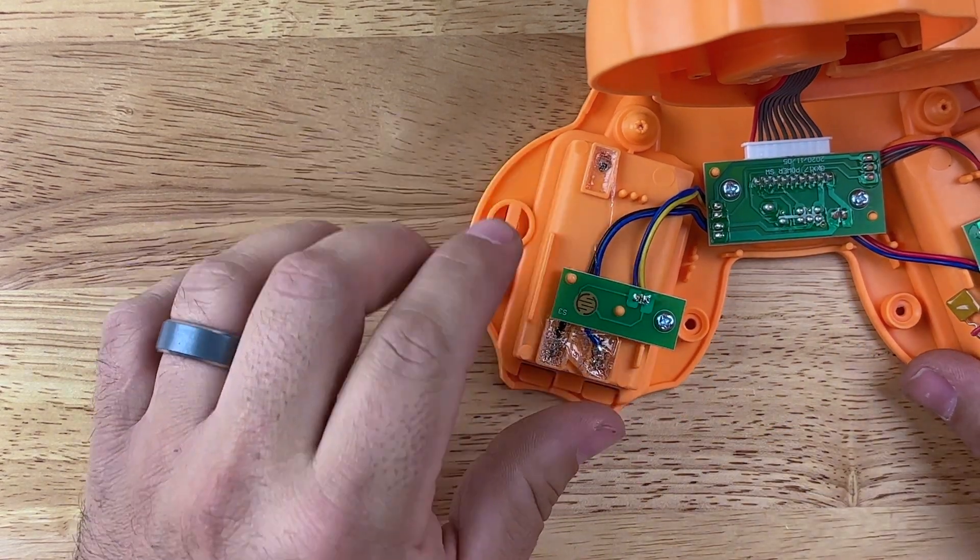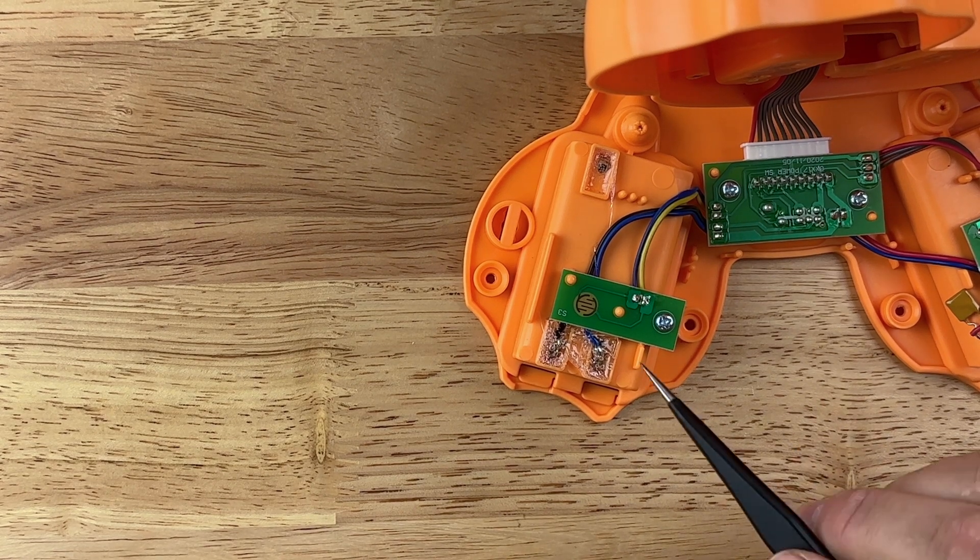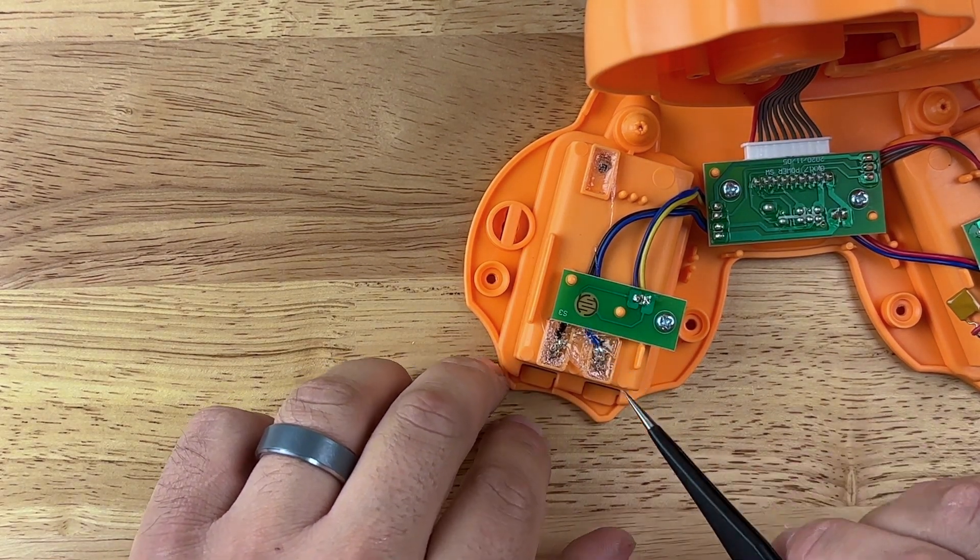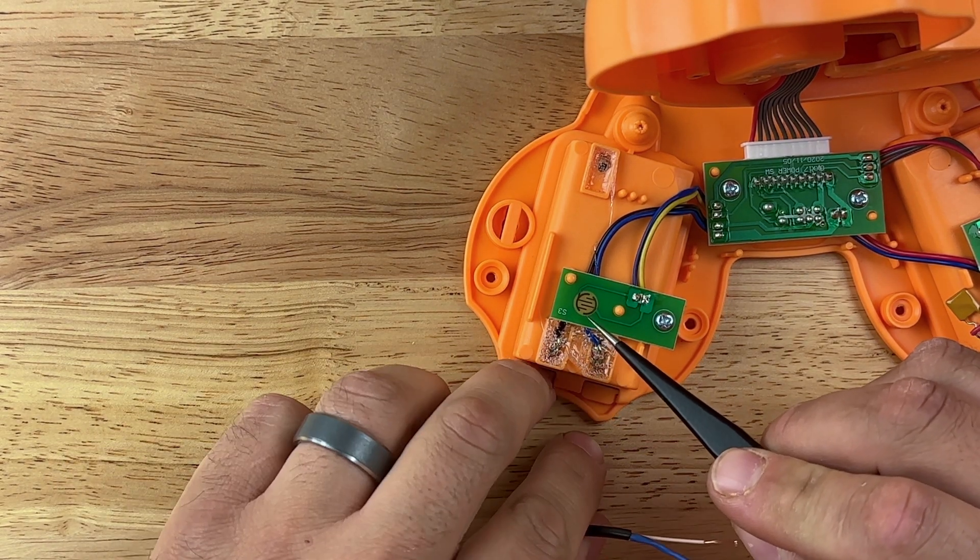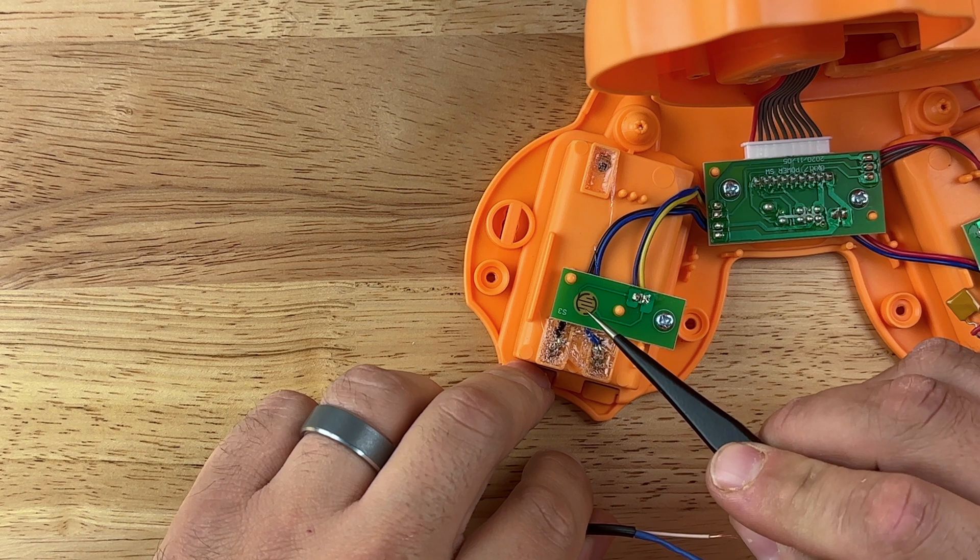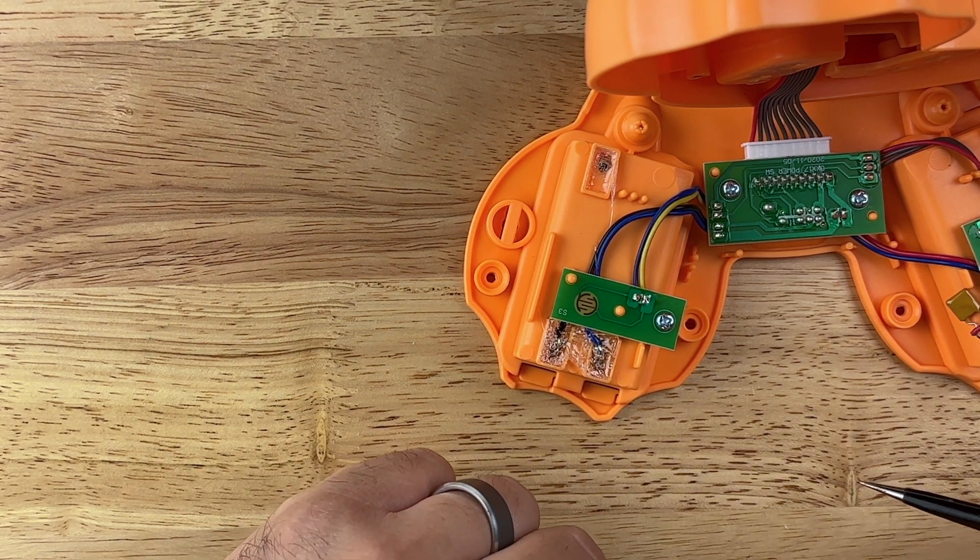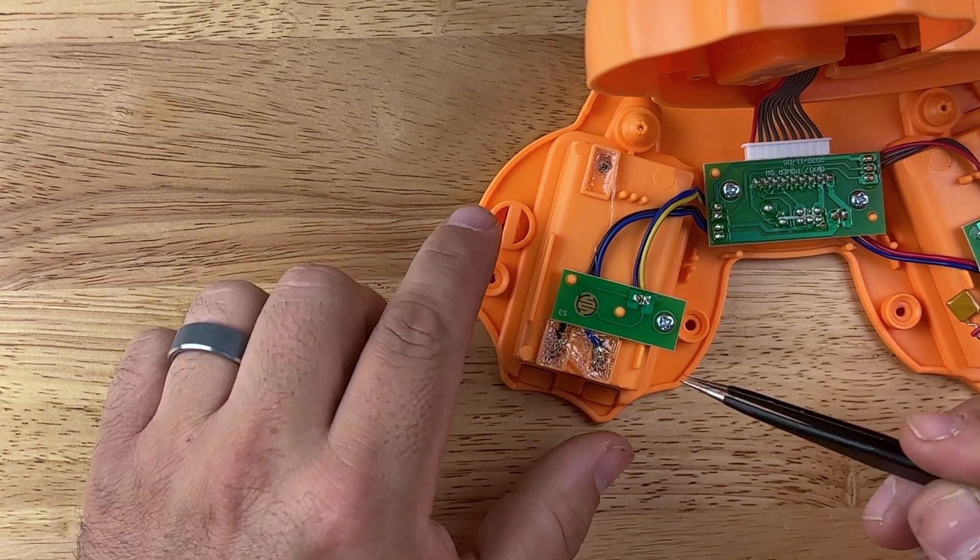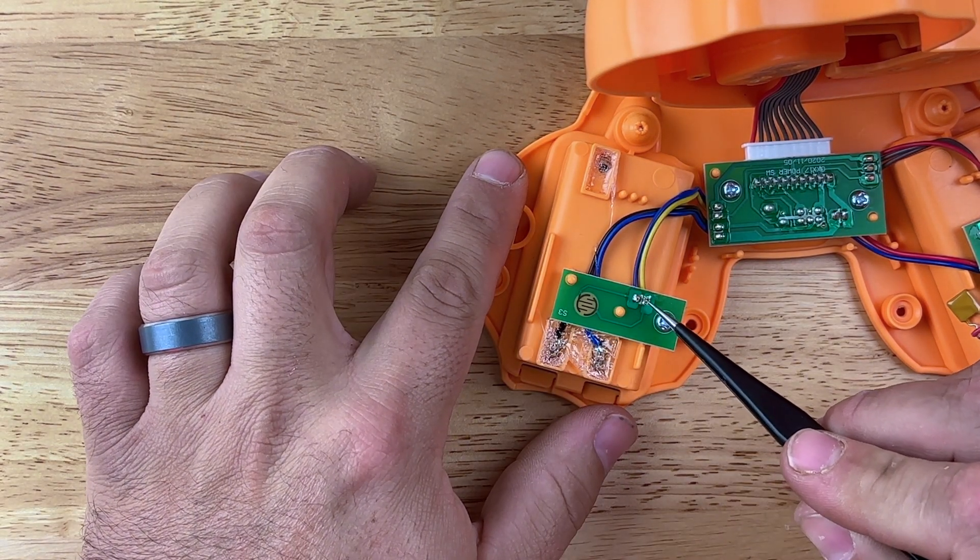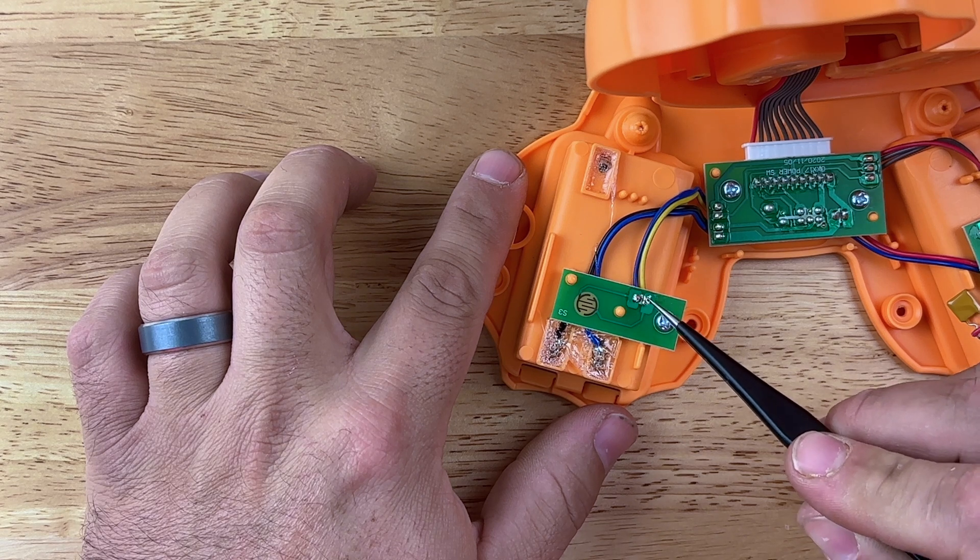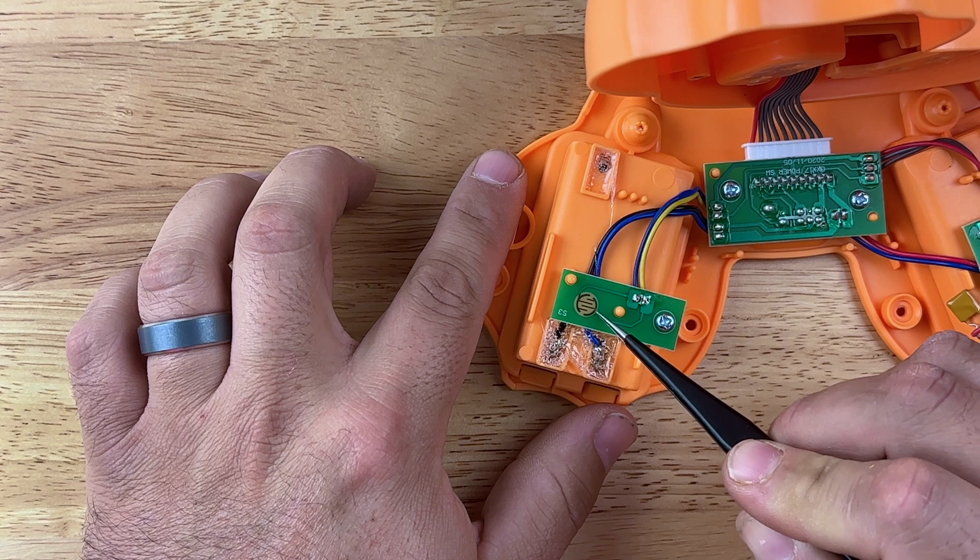One thing to remember real quick with your discs is that you need to make sure that you are only touching one half of the disc with each side of your wire. If your solder crosses over that disc and touches the other side, the toy will constantly go off or it might not work at all. So always try, if possible, to attach to the nodes, and I've got a video on how you do that. But if that's not an option and you have to do the disc, be very careful of where you put your solder.